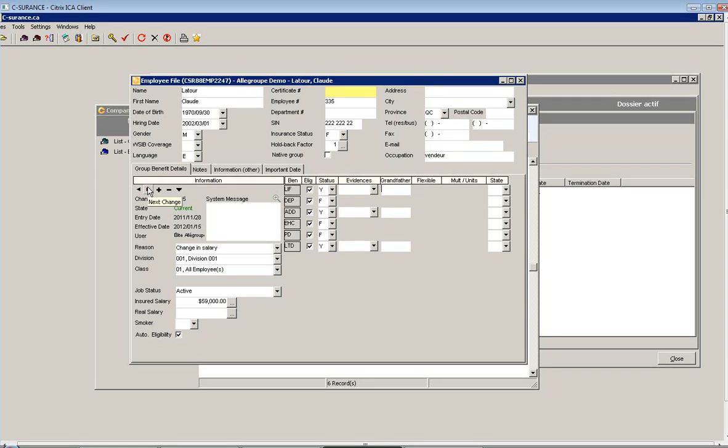Now that we've created a new change for this particular employee, we are able to view and review any piece of information as needed. So in order to go to the previous change or to have the information based on December 1st, 2011, all I needed to do is click on the previous change icon right here. And this gives us the $53,000 salary and a couple status for the dependent life, extended health care, and dental care. If we need to go forward, we simply click on the forward arrow, and then we get the new status of family, and we have a new salary of 59,000.